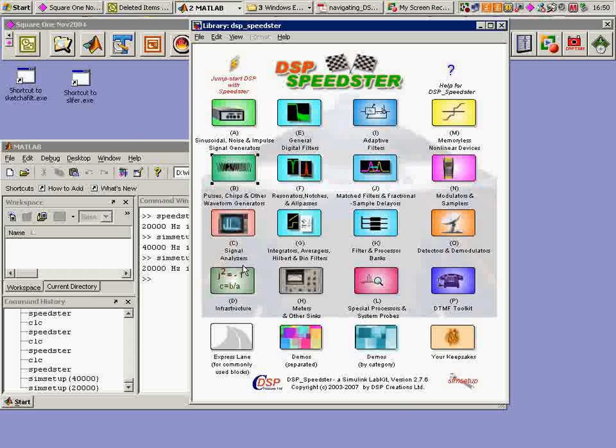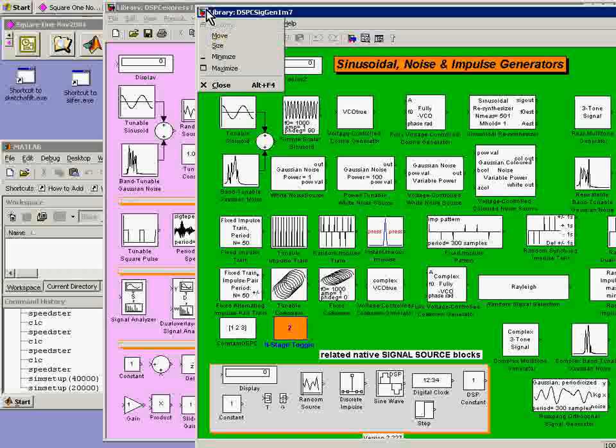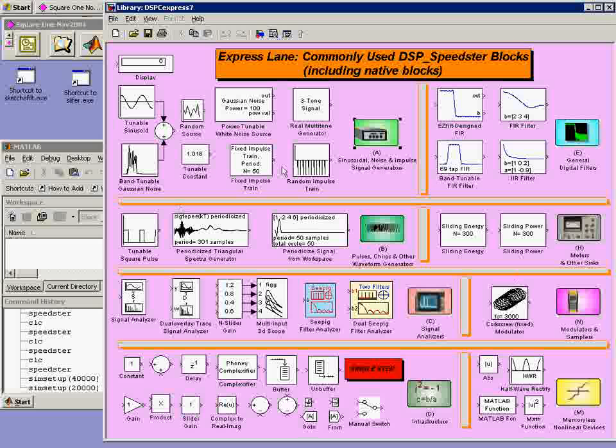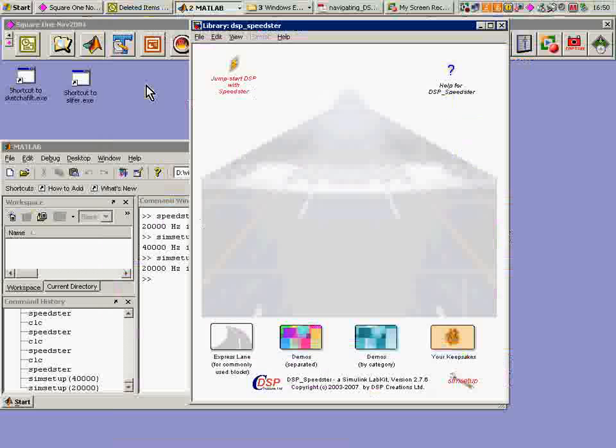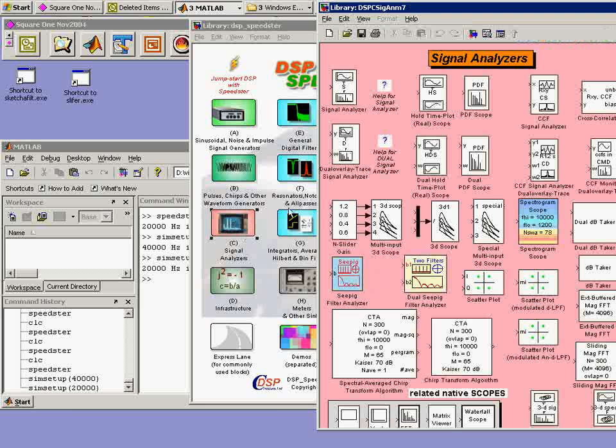So a lot of people prefer to start in the express lane directory, which is down here. And here we've lifted out from each of the directories just some particularly frequently used blocks. You can then, of course, return to that main library, for example, where the signal generators were, by clicking inside there. So quite often people should start, I think, in the early days of their use with Speedster, with this particular little directory here. There's various ways to display signals, quite a number of them. We have multi-trace scopes, we have spectrograms, we have filter analyzers, lots of things. We'll see a few of these in action in just a moment.